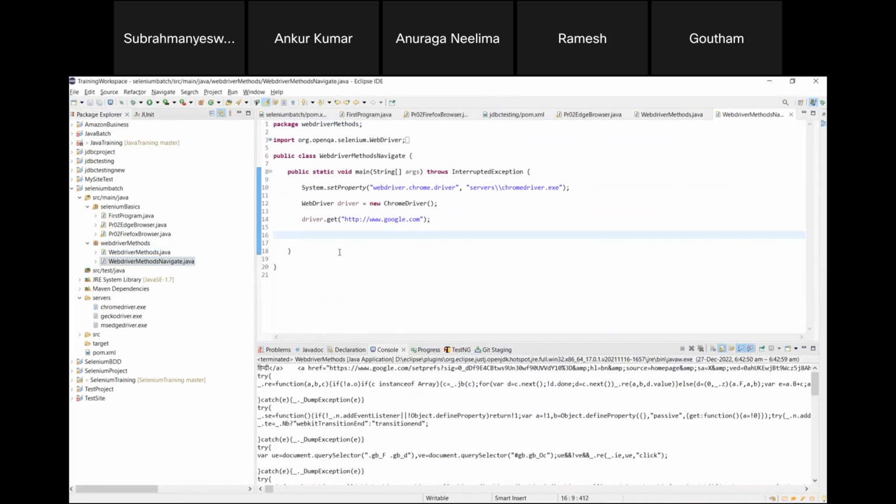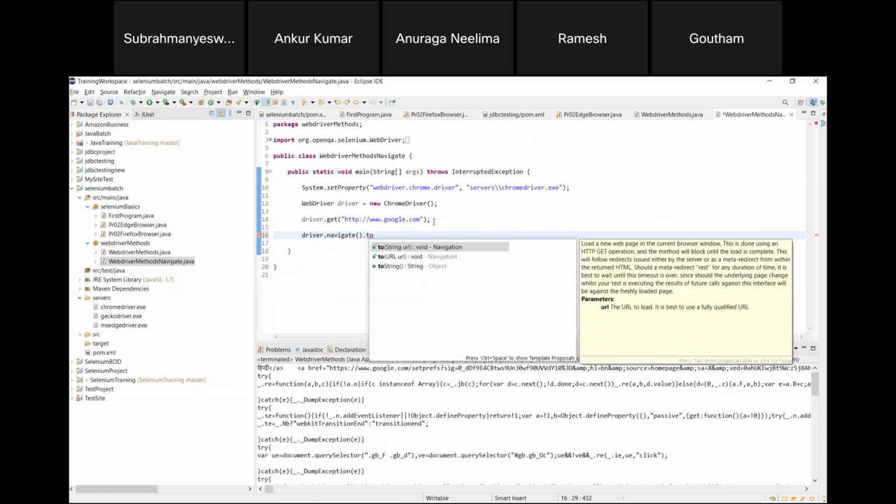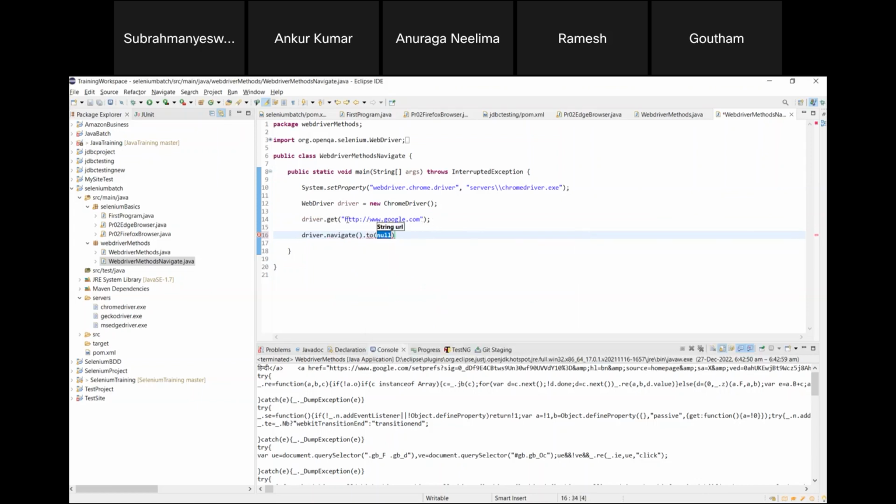How did we open any URL? We used the get method, right? We also have another method called navigate, driver.navigate().to. This also you can use for opening any URL.